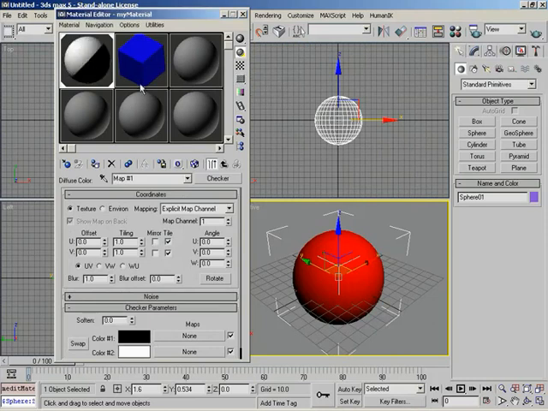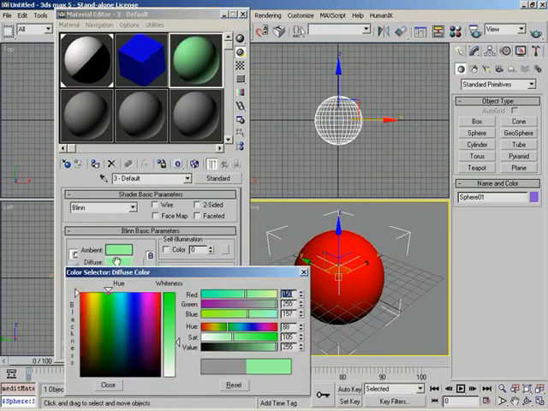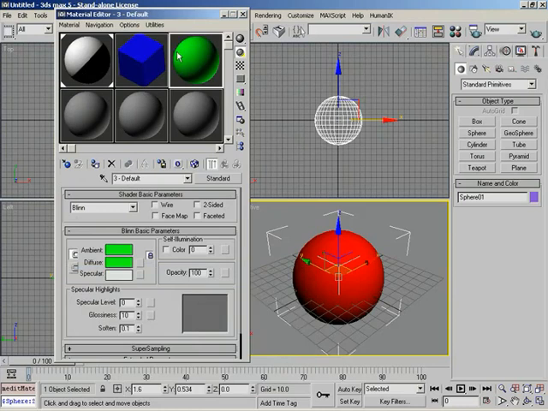Next from here, let's go ahead and just jump to another slot. We have the Video Check button. Now, this is actually pretty cool. What this is going to allow you to do is tell whether or not a color will appear in video. So let me take maybe my diffuse color and we'll make it some bright puke, neon green. Something ugly. Yeah, well, no, it was cool back in '92, but anyway, moving right along, or maybe it wasn't even then. I just dated myself.